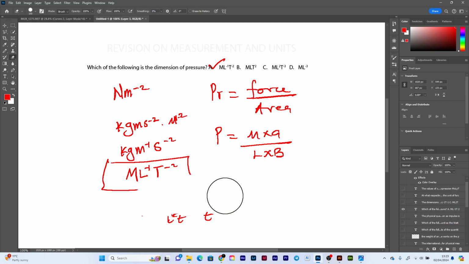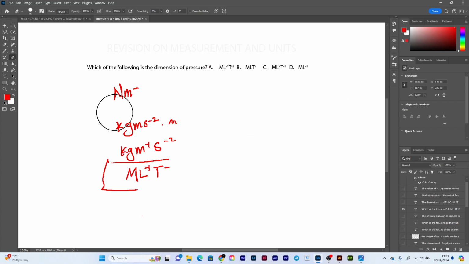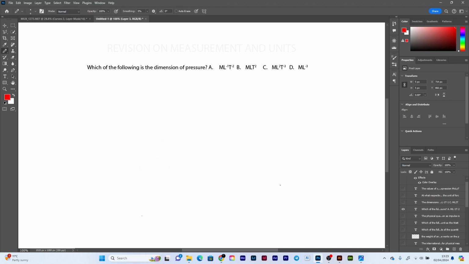So I've shown you the shortcut and the proper way of solving it. I hope you guys practice and solve more questions on this. So do well to watch the entire video. I explain a lot of things, how to calculate for vernier caliper, micrometer, screw gauge. So do well to watch them.